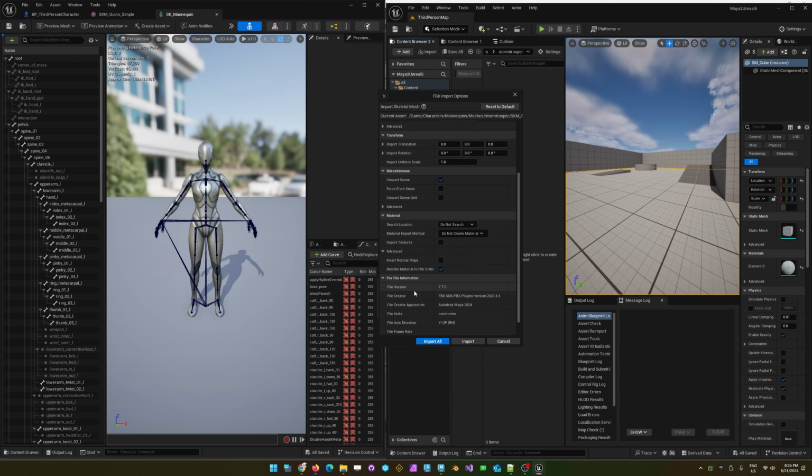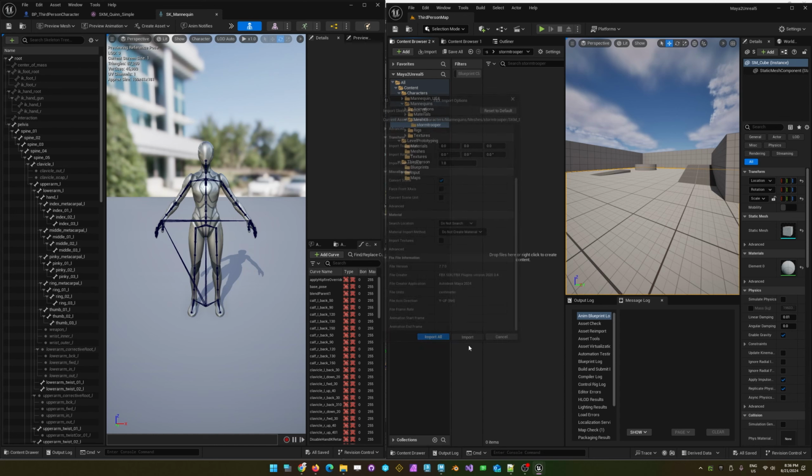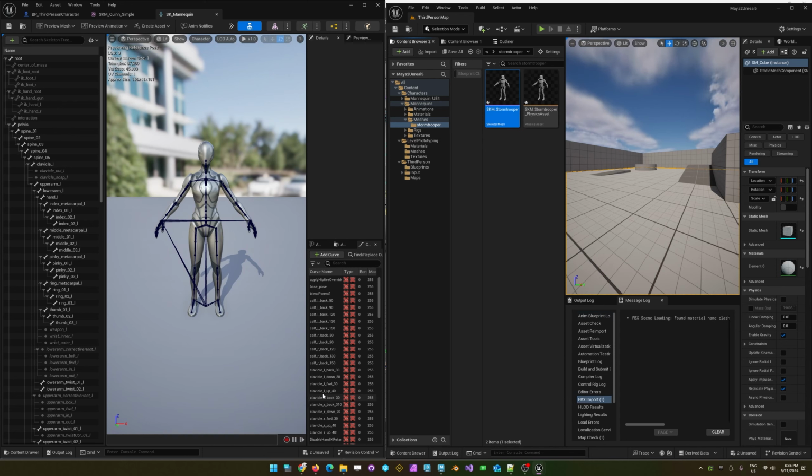Then in the advanced, there's nothing here that we need to worry about. Although there's something there that is not important, that'll be a pop-up later that will show up. So with that in mind, let's import it. And if we were good in Maya, we shouldn't have any issues, and it's going to use the skeleton.